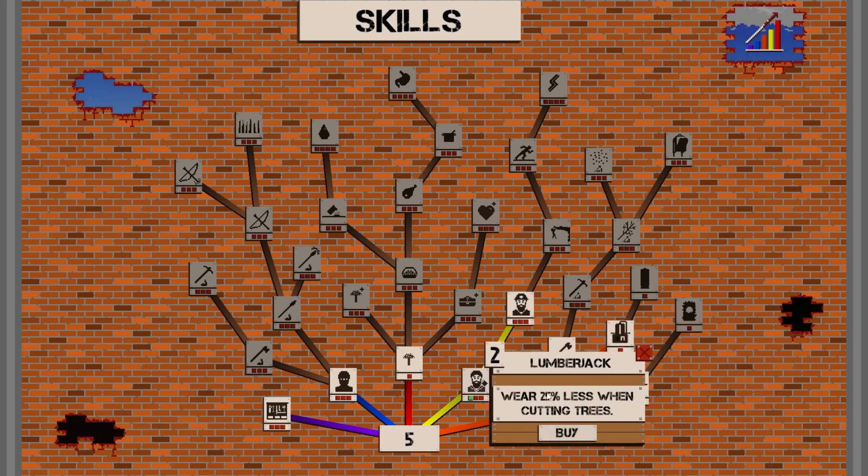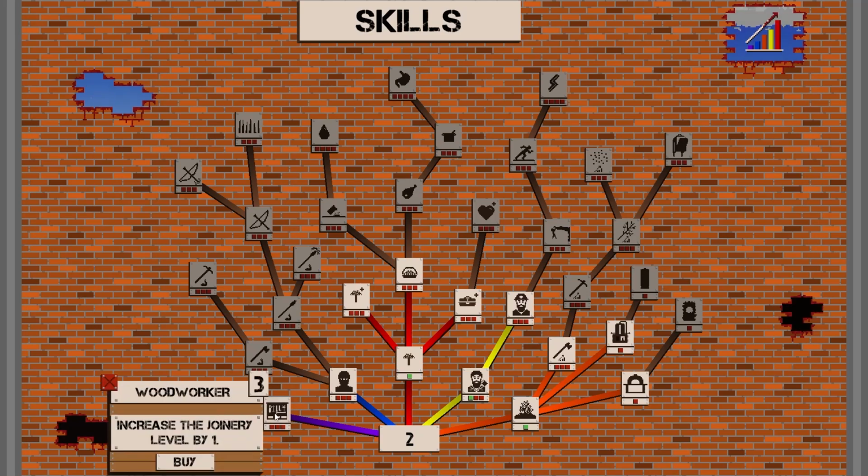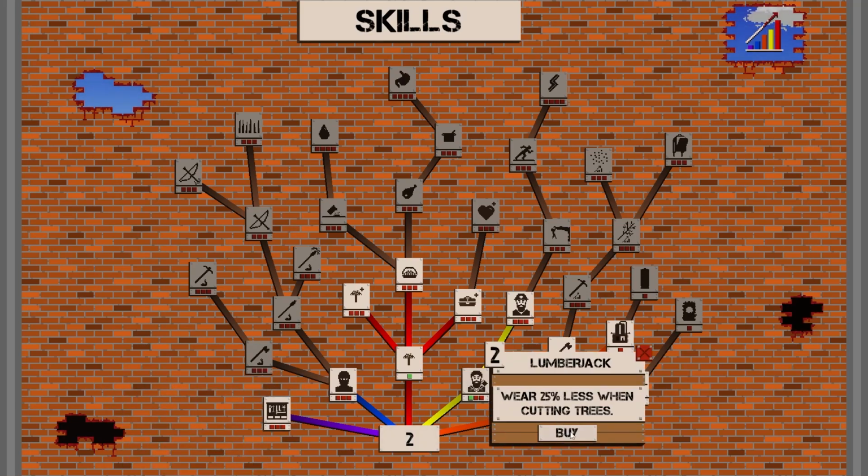Lumberjack, let's go ahead and buy the lumberjack. I don't want to puke. Woodworker, increase the joiner. I don't know. I don't have enough points for it. Yeah, let's go with this one again.